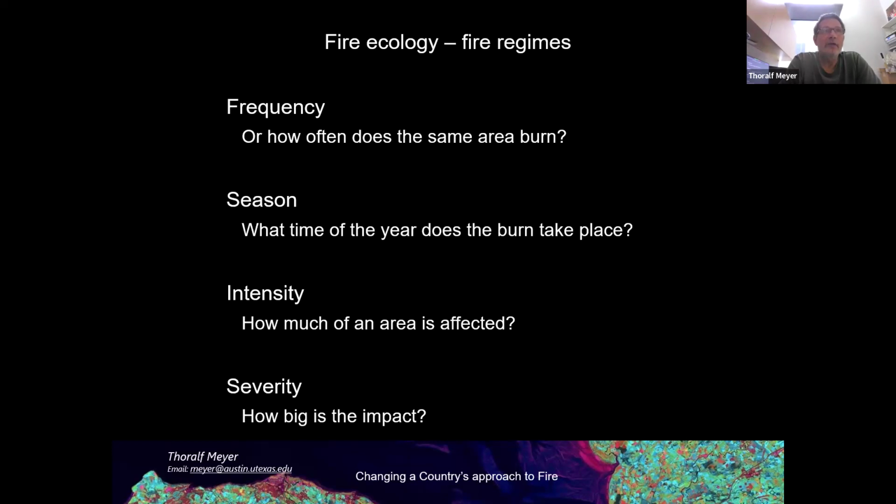At the beginning of the dry season, my fuel is still relatively wet. Yes, it will burn, but most of the fire's energy actually goes into evaporating water. It is not lost, but it's transferred into the atmosphere, and is therefore not available to burn more stuff. So these fires are often referred to as cold fires.